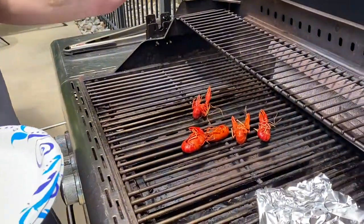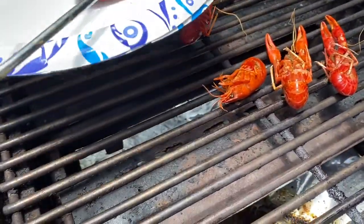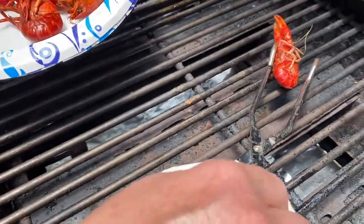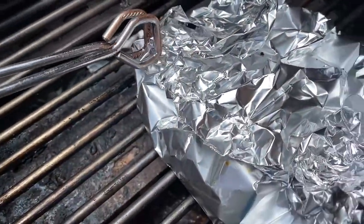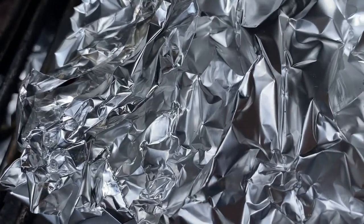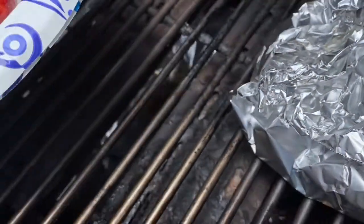I've been enjoying some of those cold crawfish already. The grill is definitely — I can actually smell some of this seasoning coming off of here. These are the ones sitting on the grill off the direct heat, but nonetheless warmed up in the grill. I have my other ones that are basically steaming in the aluminum foil. I can hear it sizzling inside that foil. I bet those will taste a little bit better than these guys, but let's give these a try.